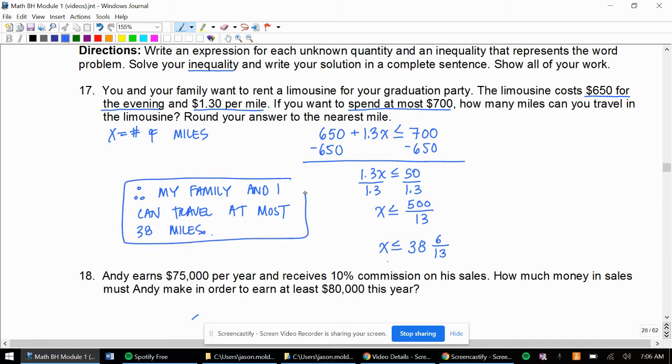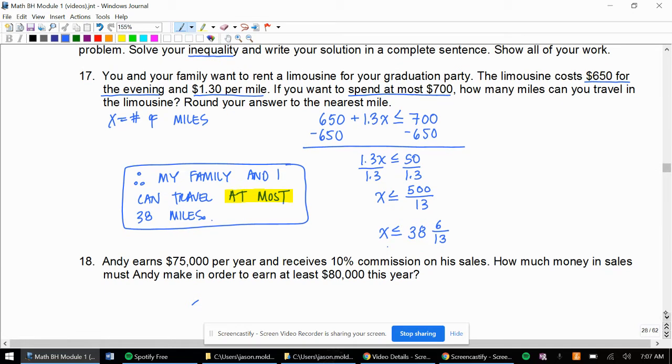That's the other thing, is you have to kind of describe this and pick a word such as at most or no more than 38 miles, because 38 would work, but also 37 is fair, and you just would spend a little less money because you wouldn't be going as far. So it's not just that the answer is 38, but 38 or anything smaller than that, that is a valid whole number mile if that's how they are charging. So interpreting the answer, we can't just take this and write it in the sentence. That's a little bit trickier. We'll look at another one. Feel free to pause or rewind that.